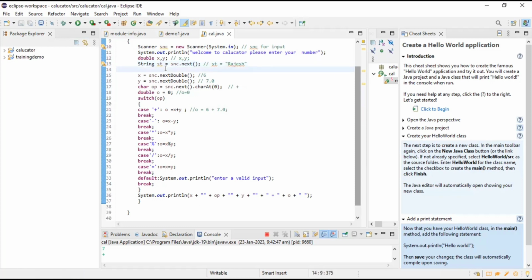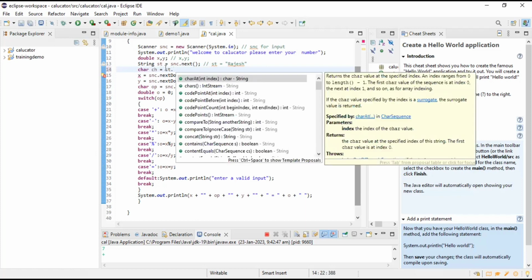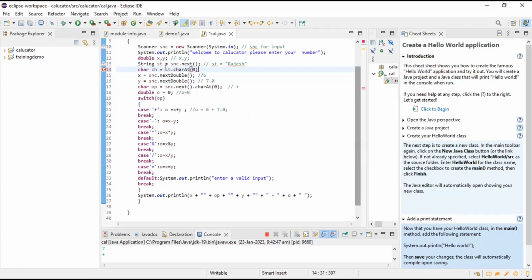So it is a character, correct? J is a character, not a string. If you want to print only a single character, that is a character, so you can say char. Suppose I am creating a variable, say CH, CH is a good one. I will say st dot. It is having a method. I will tell you what a method is. A string is a predefined class. Don't worry. So when you do charAt, this is a method which will return the character at the index value. Suppose I want to print this j, so I will say index number 2. So he will put index number 2 in ch. Now, if you print ch, it will print j. Getting it?